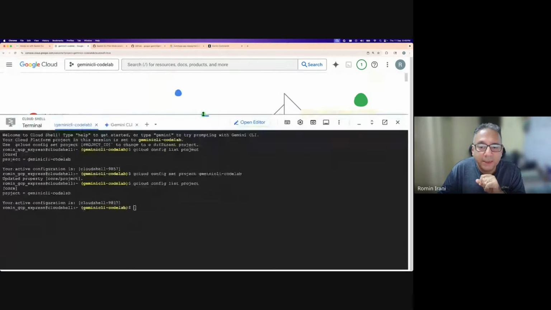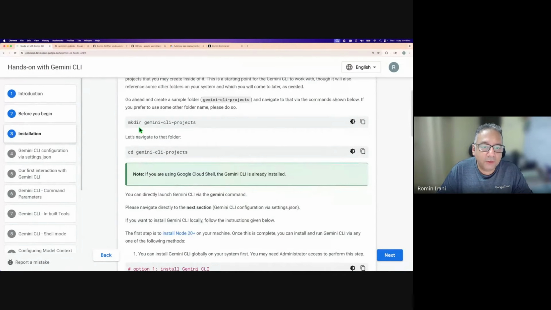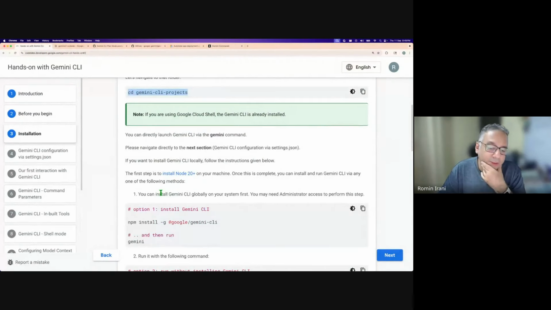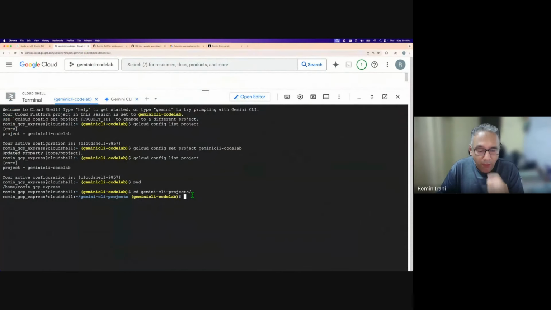Once this is done, you will be in your home folder, whatever that might be. This will be your Gmail or the personal email after the home part. I've already created the Gemini CLI projects folder and I'm going into it. That's what step 3 was about: you create this folder and stay inside of it, because Gemini CLI is a project-based, or folder-based, tool. If I launch Gemini again from here, I'll be back to where I was before.